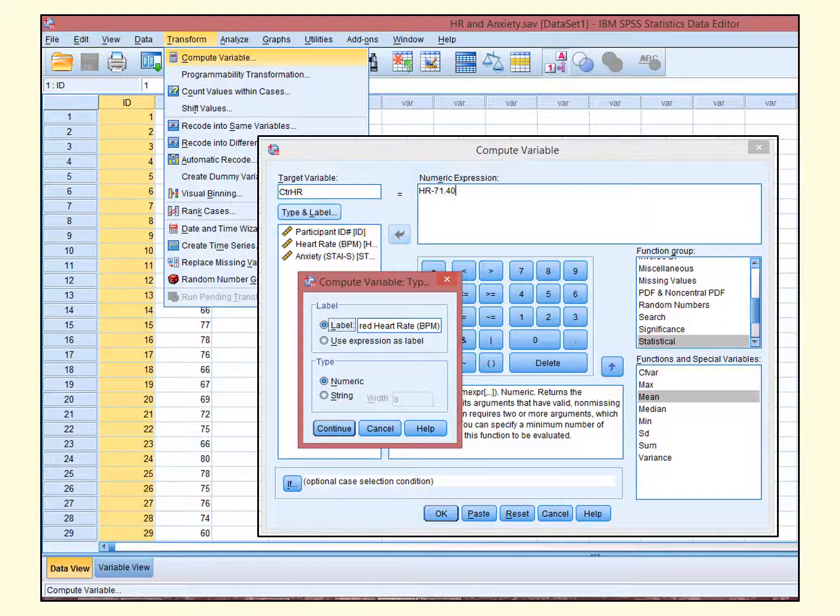What this is going to do when I hit OK is go into my data set and create that new variable, CTR-HR, and for each person, they get a value on that variable that's equal to their heart rate value minus the mean for the entire sample, which happens to be 71.4. There are some other ways you can get the same calculation to work, but this is probably the quickest way I could think of when I decided to set up this lecture.